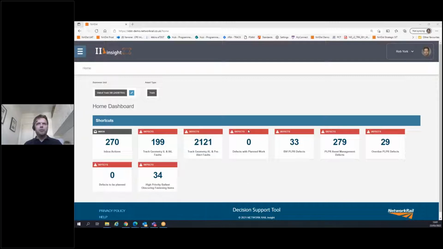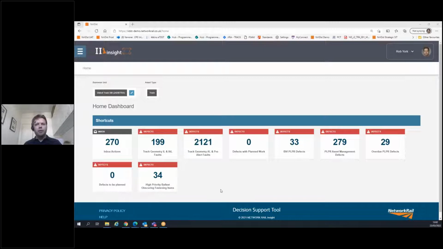And the data within here is live, but it's not a comprehensive set of data. So as a user, I'd log in, and this is my landing page. And what Insight does is provide me a view of interest for me. So it's filtered down to my area of interest, and it's providing me the information that I need to know for the role that I'm performing.